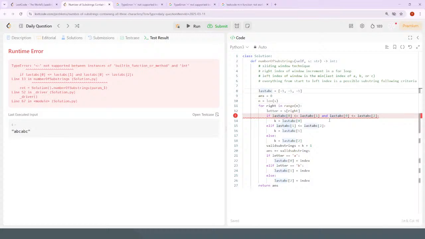Whoa. Less than or equal to not supported between instances of... Did I declare this wrong? Is something wrong with my array? I can't compare elements in my array?